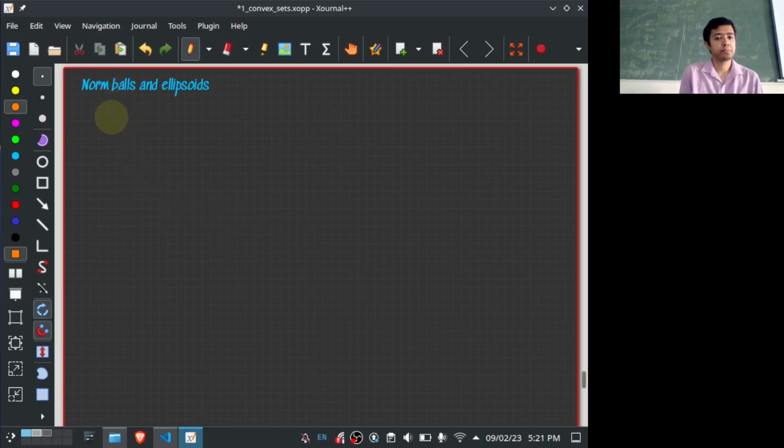All right. So far we've seen a bunch of sets. One is an affine set, what are convex sets. We've seen hyperplanes and polytopes. So what about a hyperplane? Is a hyperplane convex?